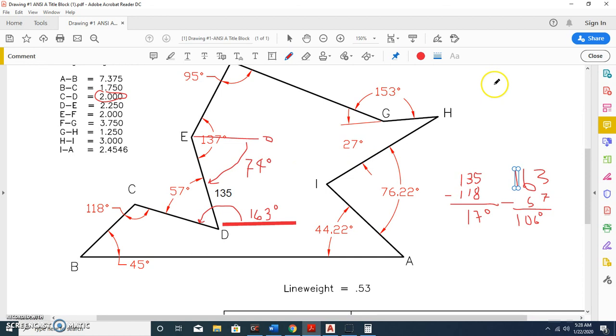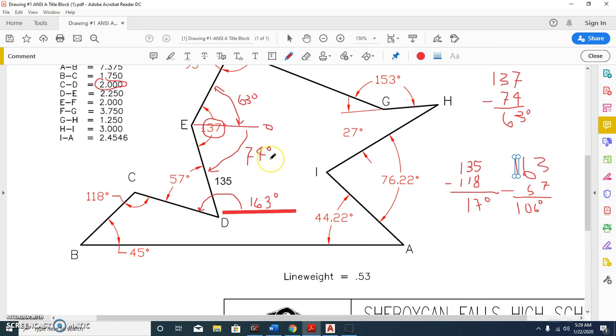I am given 137 minus 74, and that's 63 degrees. So from here to here is 63 degrees. So 63 plus 74 equals the 137.